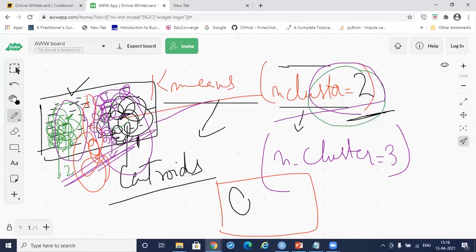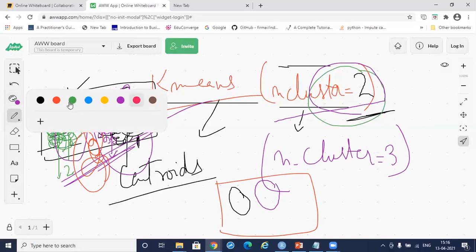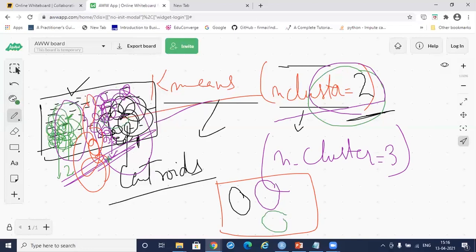Suppose this is one of the clusters. By looking at all the nearby values, the first cluster, the second type of cluster, and it could be the third type of cluster, by grouping all the nearby values, 1, 2, 3 clusters it has created by combining all the nearby values and by changing the centroid values. These centroid values are changed by taking the mean, and it will saturate at that place where all the nearby values are grouped into one cluster. So in this way, the k-means algorithm works under the root of unsupervised learning.